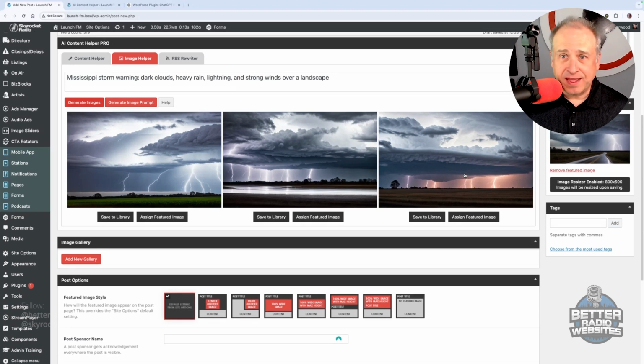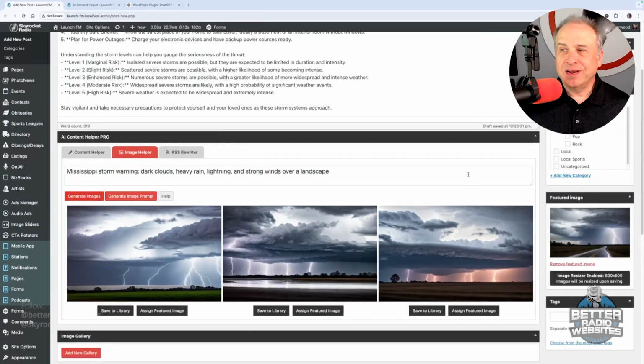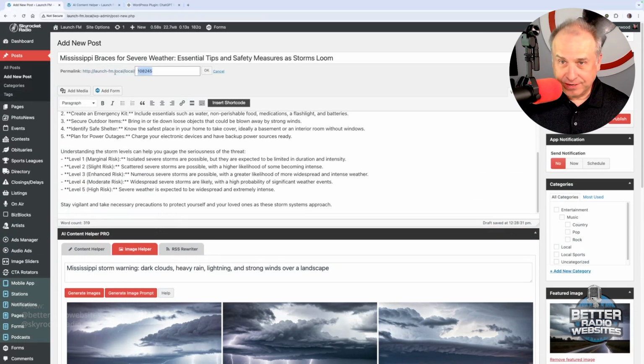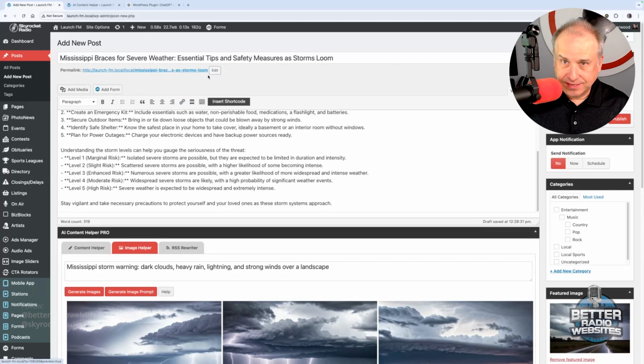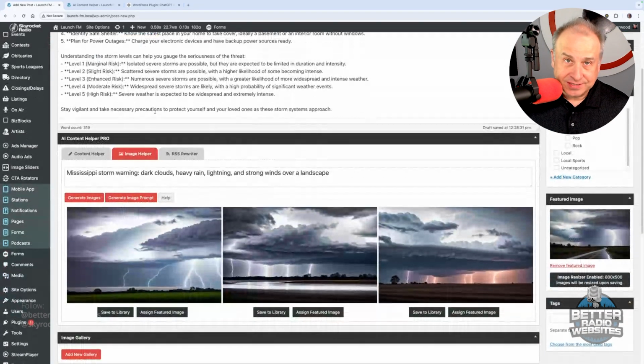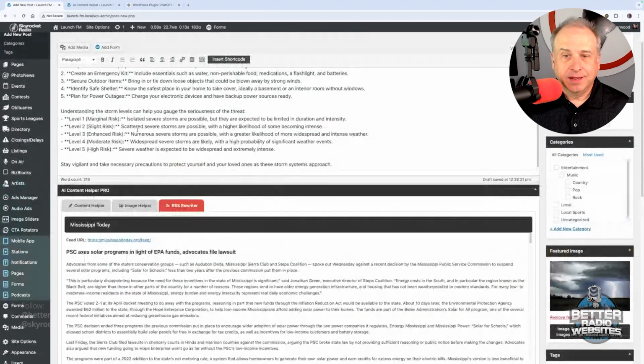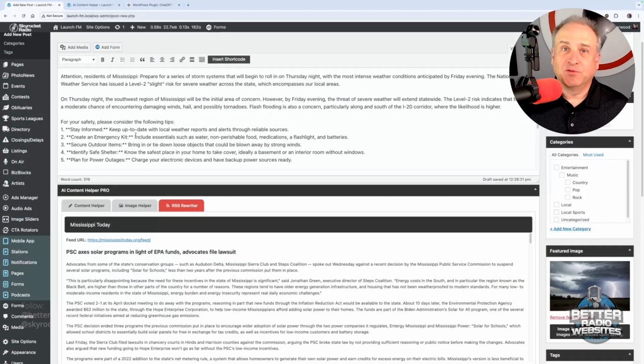They're all generated with AI, and as you can see, in very few clicks, we have generated this news story, and this is great content. Of course, up here you have to change the slug by hitting delete and then hitting OK, and then it generates one from the title. But as you can see, this is very, very exciting stuff. And we didn't have to go searching through different websites and things like that. All we did was come in here, pick a story, rewrite it, and add additional information to it.